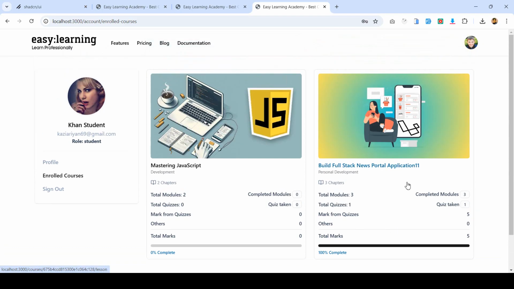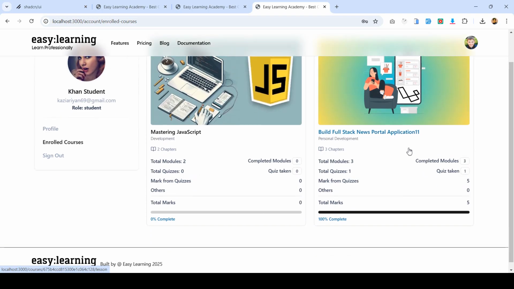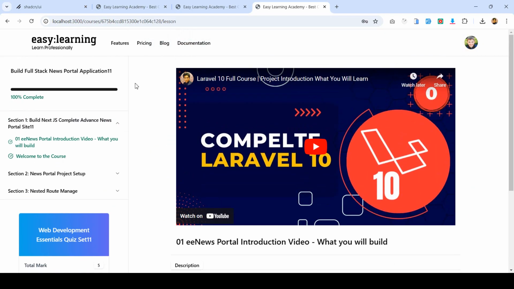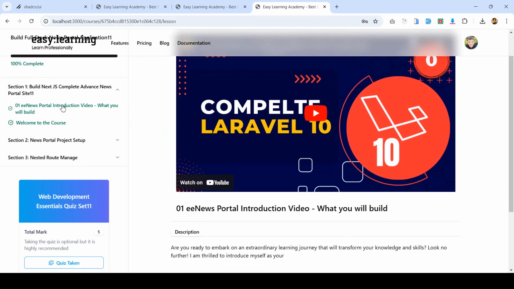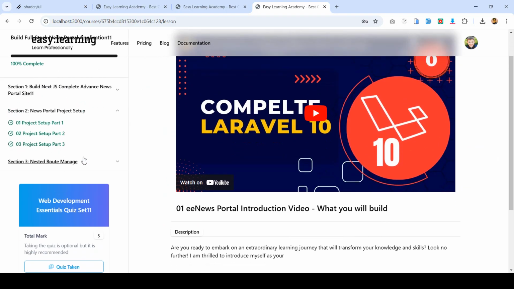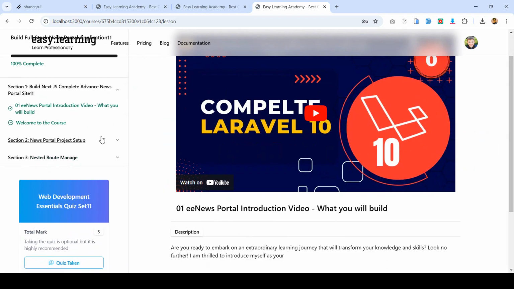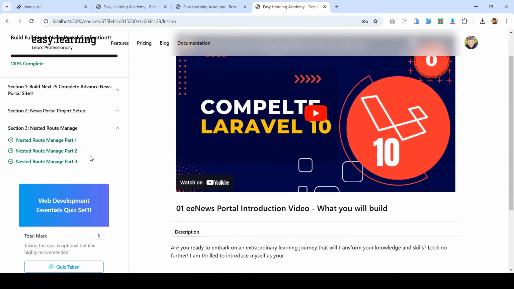Everything I will show you with a live example. And also most important, that is our progress bar. So here if you have multiple, like I want to show you, this progress bar is also very dynamic. If you go to the course details page, that is where a student can access it after enrollment. And this student already completed everything. They have some lessons, so everything is already completed. So that is the reason it is now displayed that way.